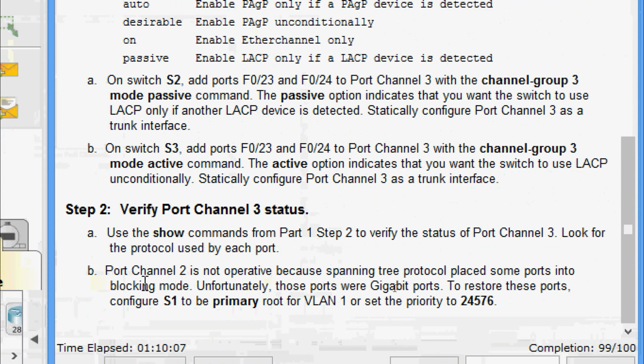Yes, now we will come to the point that port channel 2 is not operative because spanning tree protocol placed some ports into blocking mode. Unfortunately, those ports were gigabit ports. To restore these ports, configure S1 to be the primary root for VLAN 1 or set the priority to 24576.